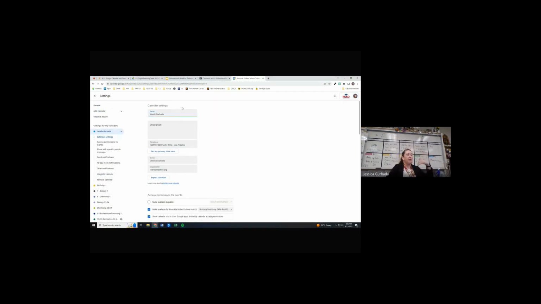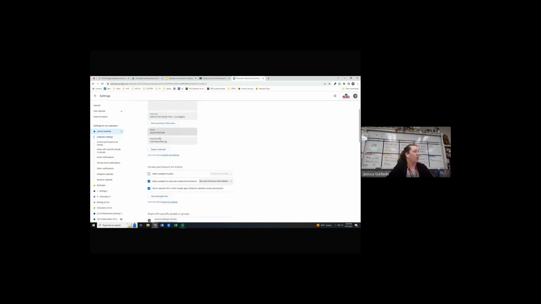What it shows me is what's the name of my calendar. You can change the name if you don't like what it's called or you wanted to update it. Do you need a description for your calendar? If this is public facing, maybe you would include a little blurb about what it is. Since this is mine, for me, I don't need that. Who owns it? What organization are they in?